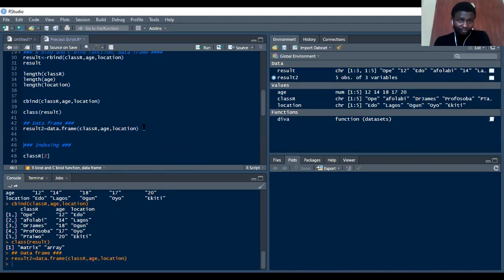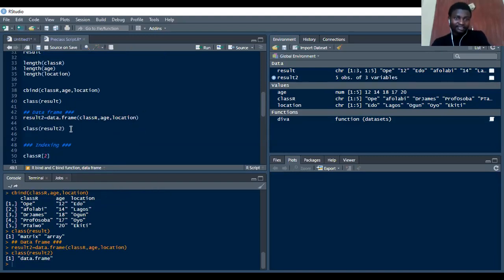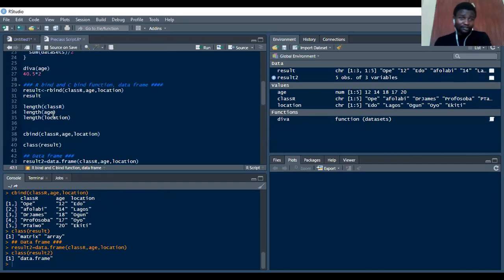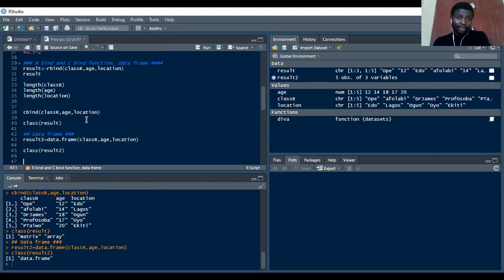Now, having done that, if I say class of result2, we'll see that it is a data frame. So if you're interested in changing the result that is storing the effect of rbind on the three variables from a matrix or array back to a data frame, all you need to do is very simple.